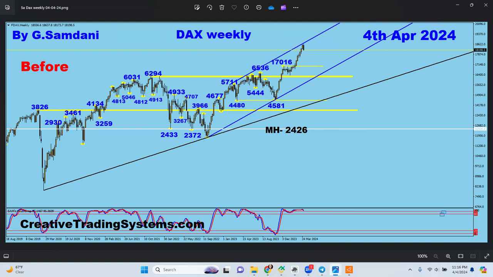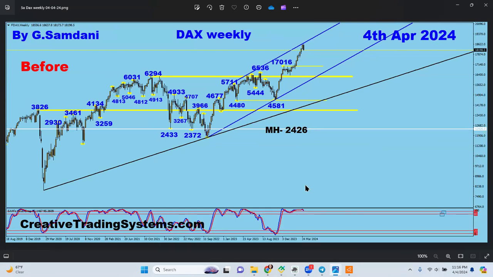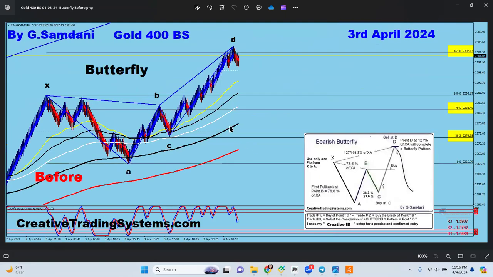Also, I made this chart of gold. I've been trading gold, gold, gold, and all long, right? Long, long, long. And I made several videos in the last several days. Every day I made a video about gold and taking the trades. But finally, I made this chart here yesterday, 3rd April, saying that this is the last. I call this ending butterfly. Ending butterfly means that usually this is a butterfly harmonic pattern, but it ends the move, either up or down. So this was up, up, up, up, up, and I saw that this is the one.